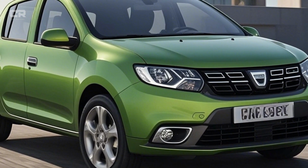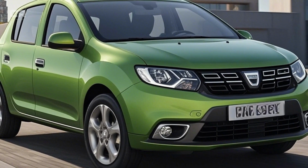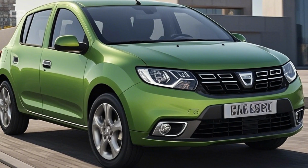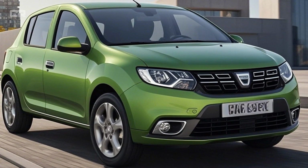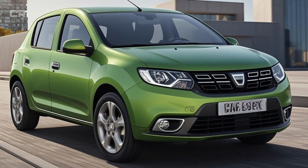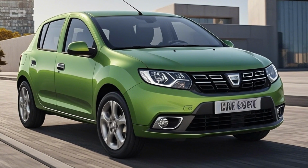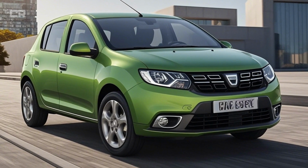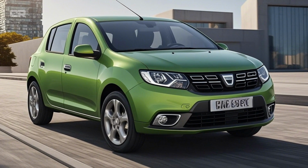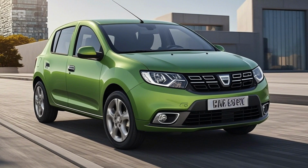To summarize, the 2025 version of the Dacia Sandero has an exclusive standing in its market. It presents a convincing combination of functionality, upgraded quality, and affordability that is hard to match by other contenders. Although it may not be the primary preference for people who value driving dynamics or premium characteristics, those on the lookout for utmost usefulness and worth would find the Sandero a robust rival. Its triumphant performance compelled manufacturers to rethink what they can offer at budget-friendly prices, with the 2025 model appearing all set to continue this pattern.